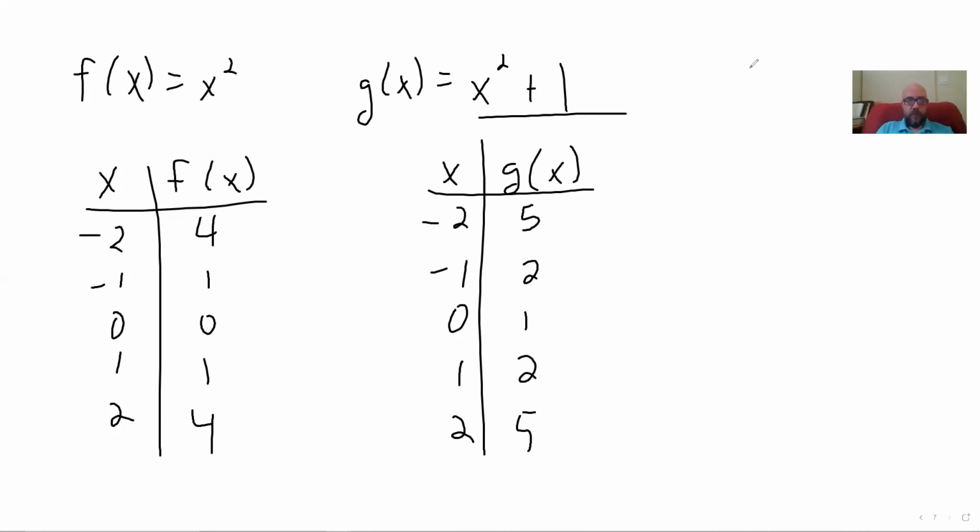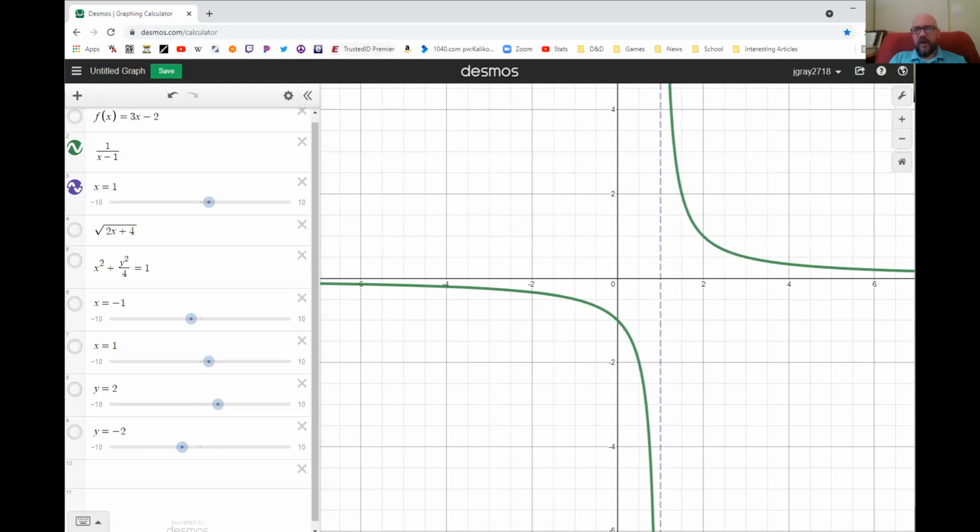Let's see what that looks like. So I have made you a Desmos link. Is it this one? Is it this one? Who knows which one it is? No, it's not this one. That one? That one. All right, here it is. It's called graph shifting with sliders. And here's the idea. I can put in whatever function I want here.